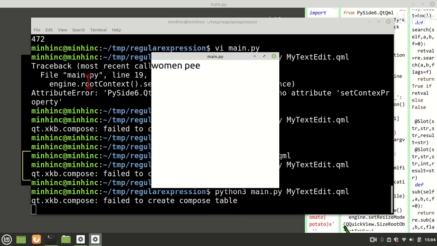Women's peeling potatoes, child's eating tomato. Okay, so this is the idea for the regular expression that is in Python but used in QML.